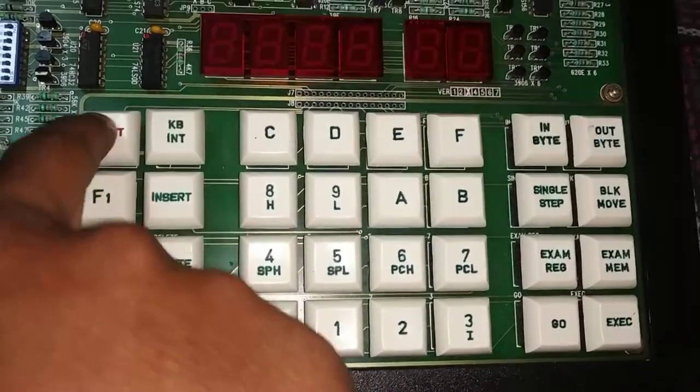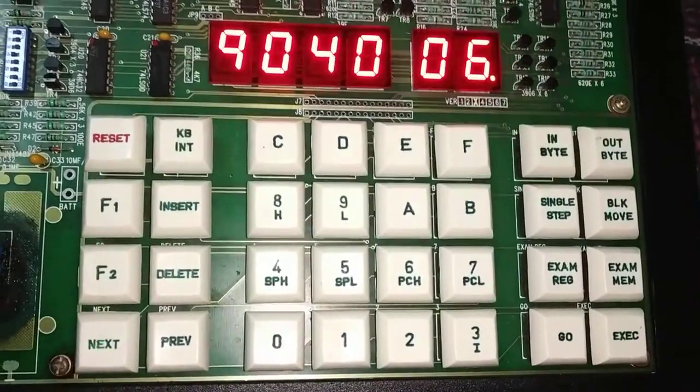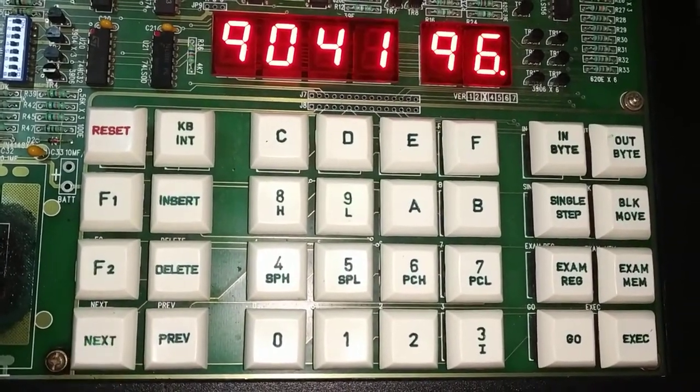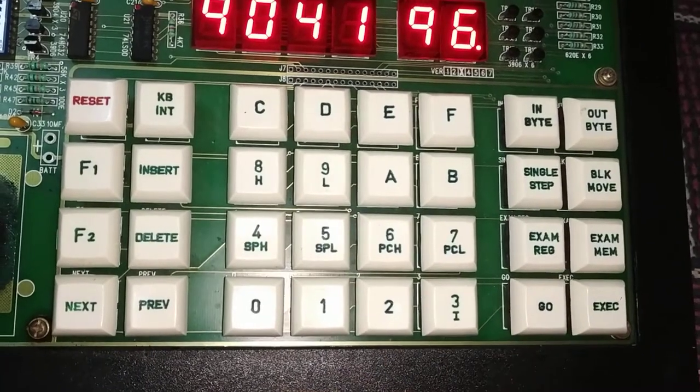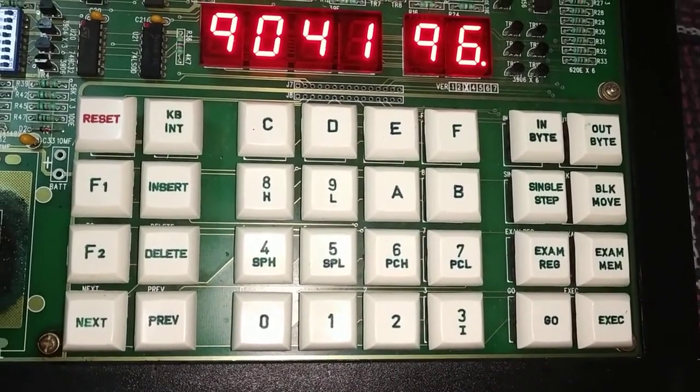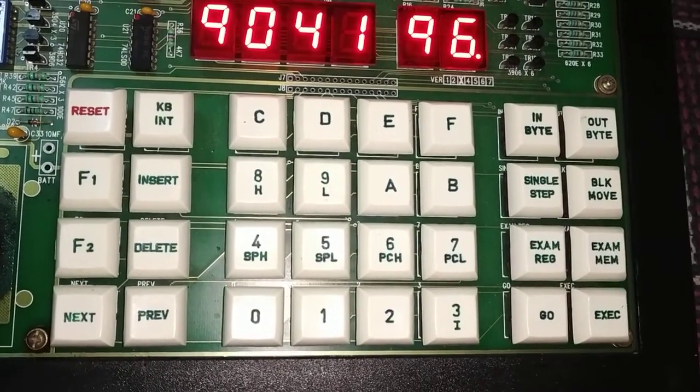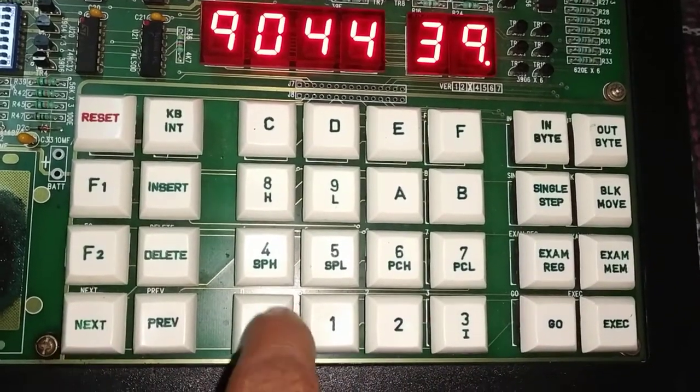Reset, exam memory 9040. I am giving the data which is having the count 05. So here we want the ascending order, so I am giving the lowest value. I am giving the highest to lowest: 33, 22, 11, 0.